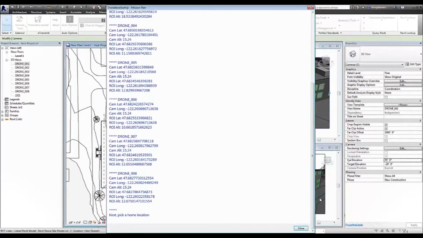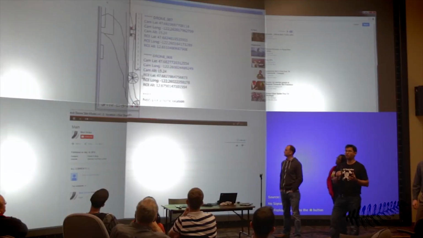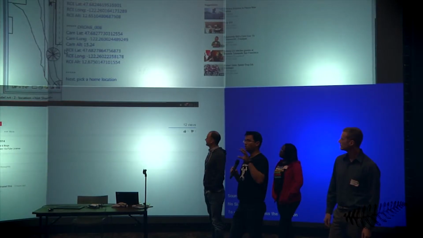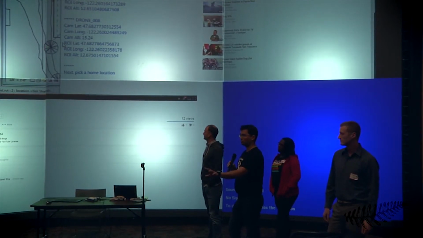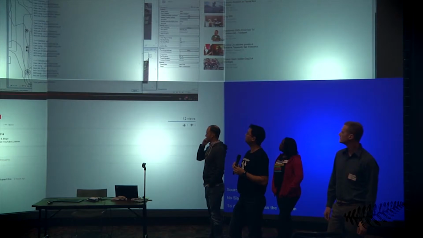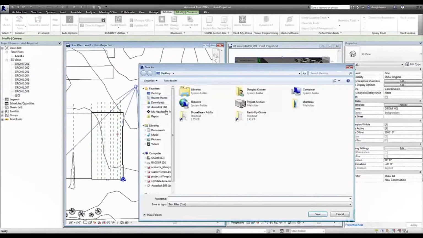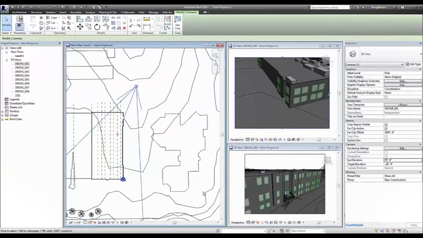But you can tell that when you start adding cameras to go look at your building, it gets very complicated very quickly because you're defining 2 points. You're defining the camera location and where it's looking at, and the combination of those 2 things are important. So there's our building. We modeled the building. It's right outside here in Revit, and you'll see more of it in a minute. Here's where we're outputting our text file through the API.